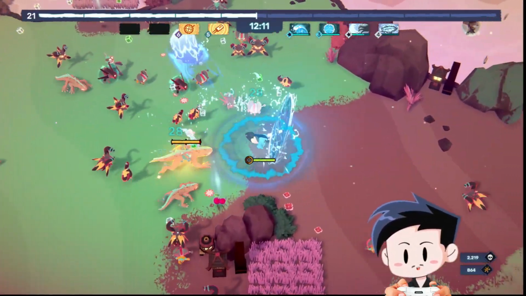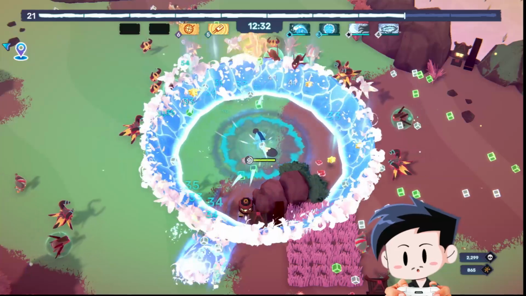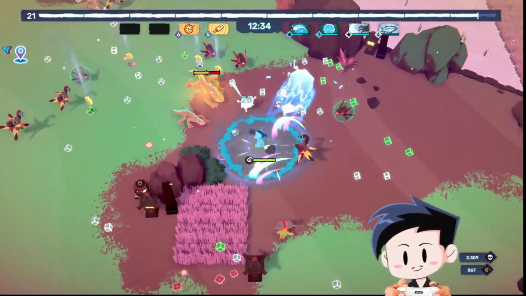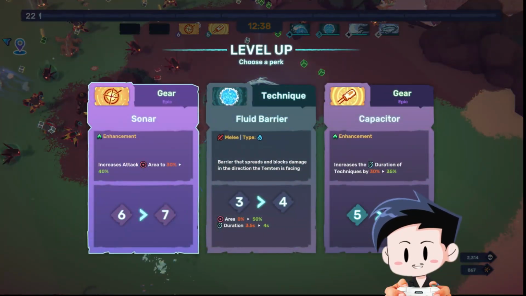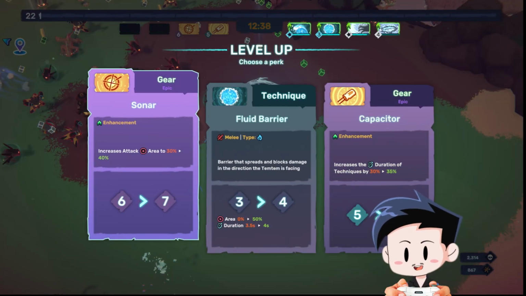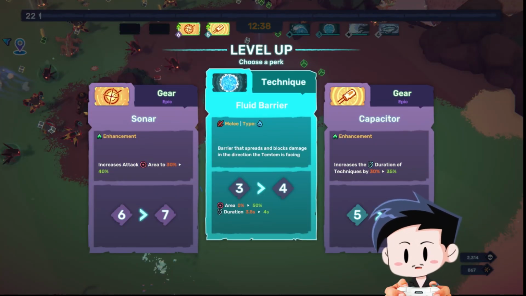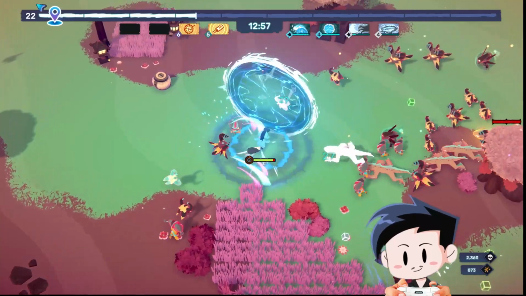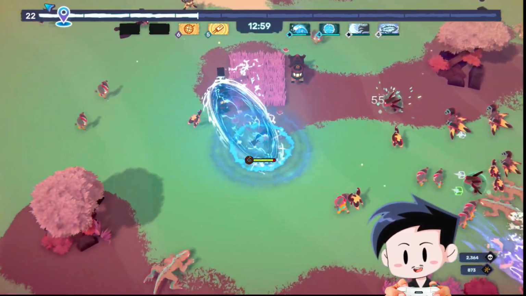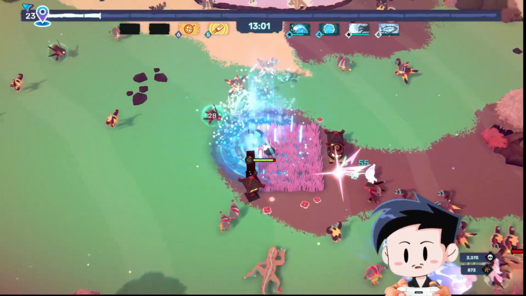Oh, there's a lizard. Ultimate! Oh wait, there's a new spot. Let's go to the new spot. Wood barrier. Area 50%? What does that mean? Oh, okay. So that's what area 50% means.